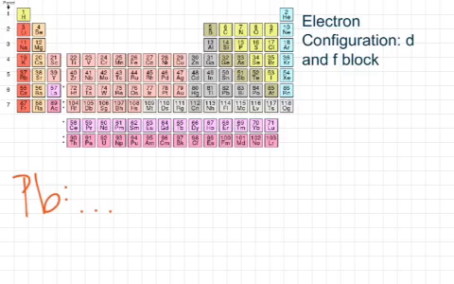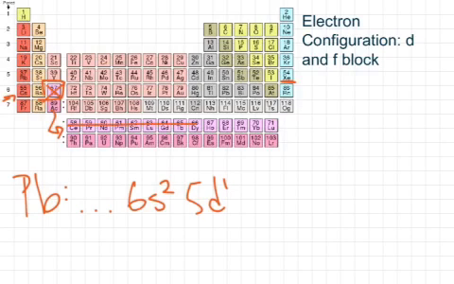Now F block gets real funky. So again, I'm going to go ahead and skip ahead and just say that I stopped at xenon here and we're going to pick up at 6s2. So here's the thing. You get to La and you're like, oh, I'll do 5d1. Awesome. I just learned how to do that. And then the next thing that happens is all of a sudden there's this huge transition. So the reality is that in order for you to get all the way across to lead, even though you fill in this 1 electron right here, you have to go all the way across F block before you can finish D block. So we're going to include that 5d1 with the rest of its kind after we finish F block first.